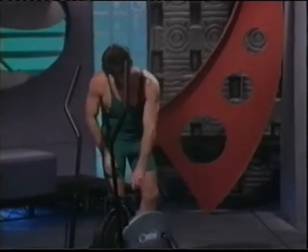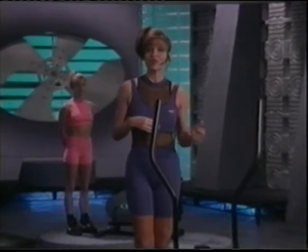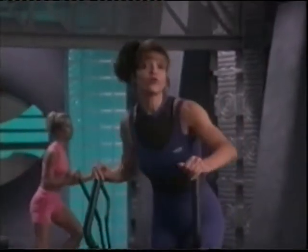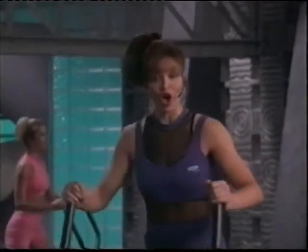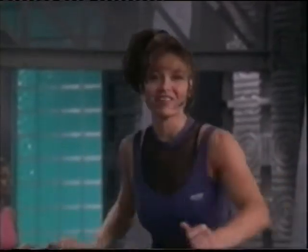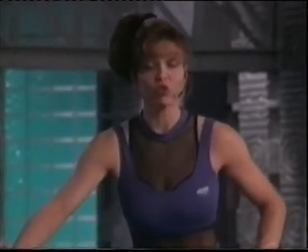Now turn the tension control counter clockwise to release any resistance. We're going to get warmed up first, so let's start with a nice, easy stride. We'll do this for 3 minutes. Now we're going to walk forward first, trying to fully extend or straighten your leg as you walk. With the Orbitrek workout, you'll get all the wonderful aerobic benefits of walking or running without the harmful side effects. There's no strain or pounding of the joints in the legs or spine.